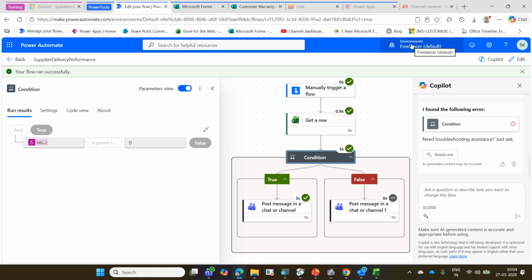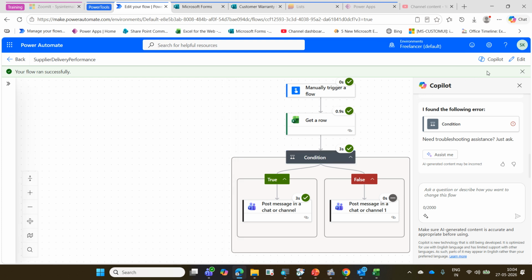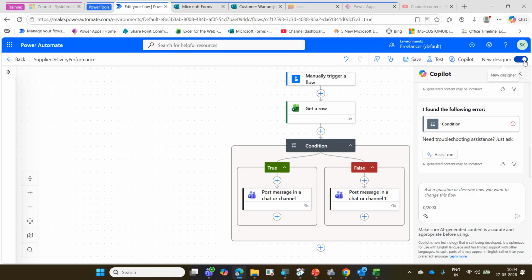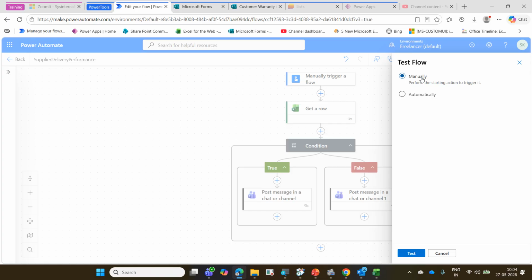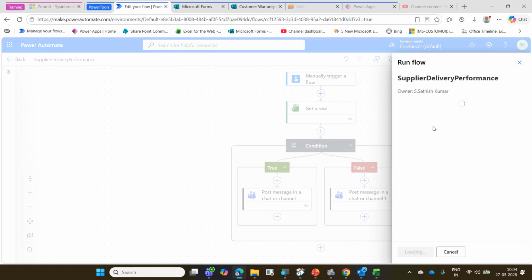Now let me run it for another customer and check. Maybe for Bosch. Test. Manual. Test. I think they are all capital, I believe so.